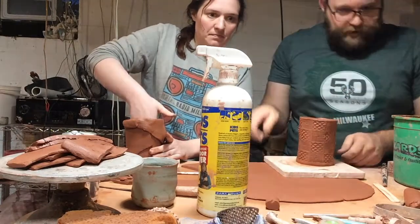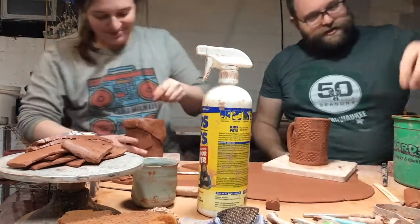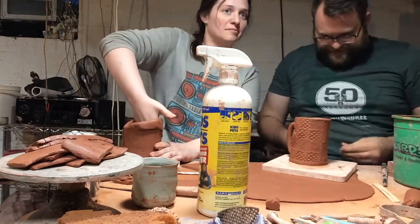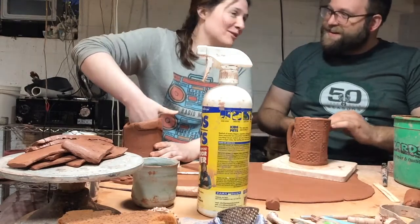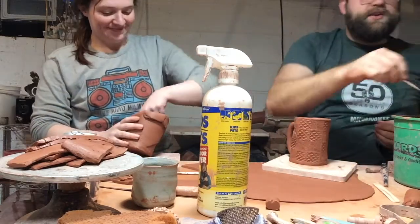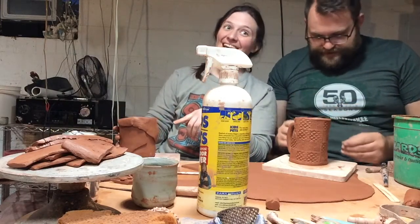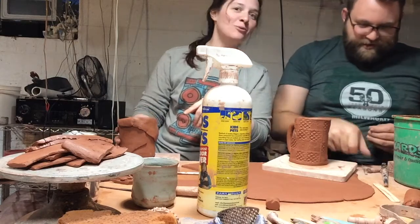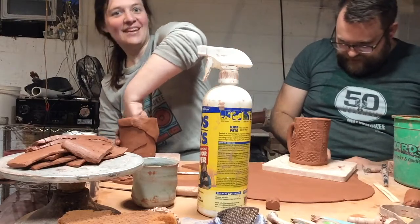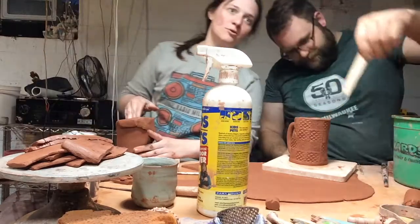Gotta sign your work. I don't have a stamp. Rachel doesn't have a stamp. Sorry, honey. I don't make pottery on a regular basis. I'm too busy doing other stuff, like saving puppies. We currently don't have any puppies in our house right now. The last two from our last litter went home tonight. We went from 15 two weekends ago to four, which is a much more manageable number of doggos. The 15 was a little crazy. We had puppies from two different litters. Don't do it, it's a bad idea.